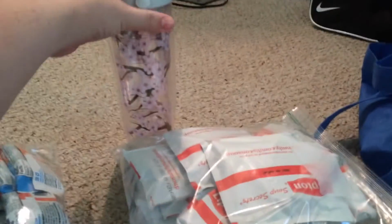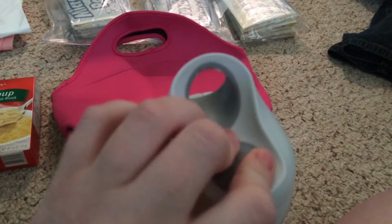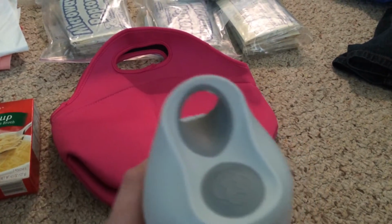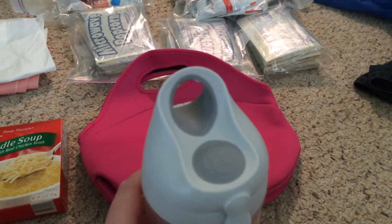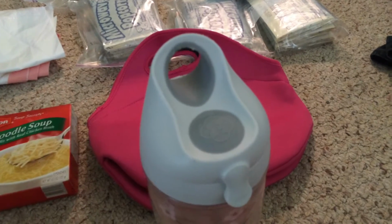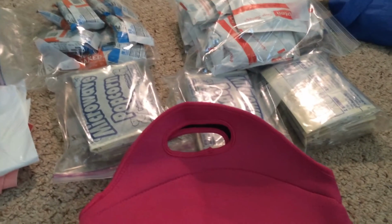The lid is very nice as well. It's just a top-up lid like that. And it also has a handle, so I can attach this to my day bag, which is a crossbody bag, and the long strap detaches, so I can just tie it up into my long strap and everything's okay. Same thing with my lunchbox. It has a little strap here. I would definitely highly recommend it.